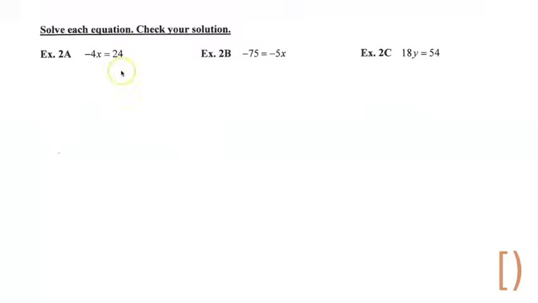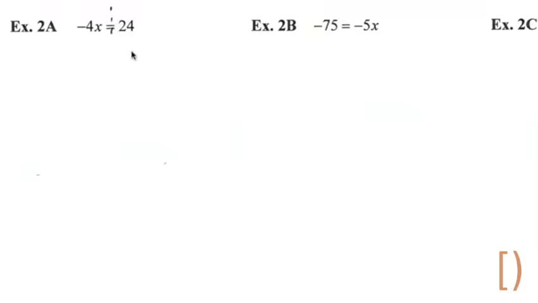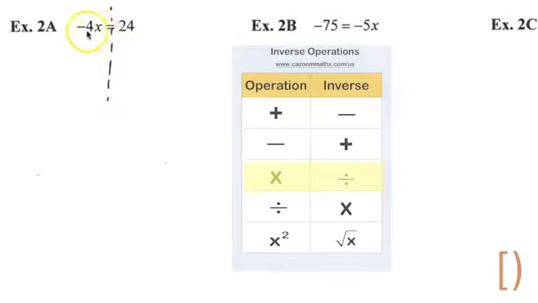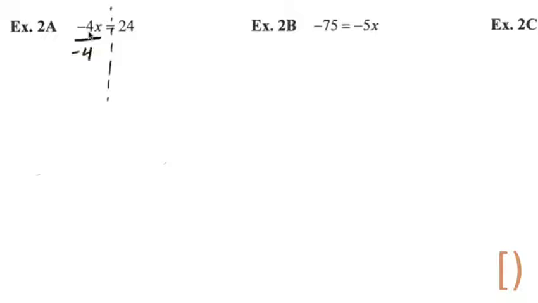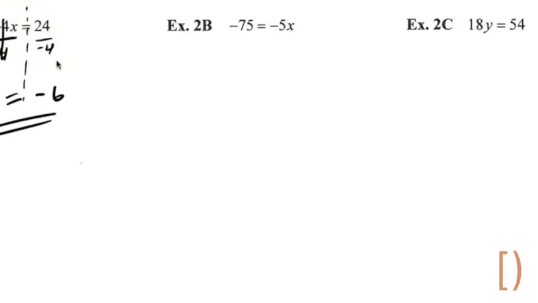So a few more. In this case, again, there's my little wall, the equal sign. I have a negative 4 there. I want to get rid of it. Right now it's being multiplied. It's x times negative 4. Let's get rid of it. Do the opposite. We're going to divide both sides by negative 4. These cancel. You get x equals 24 divided by negative 4. Remember, when you divide by a negative, it flips the sign. So it becomes negative 6.